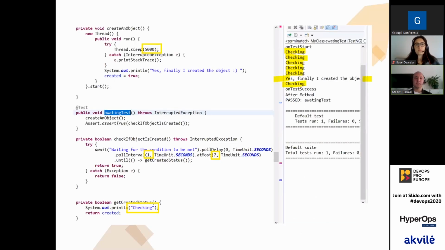So I will illustrate this over a code scenario. In this one, I send my creation object request, and then I check for the result. And this is just a simulation. So the object creation method is just waiting for 5 seconds, sleeping, and then creates the object. This is just simulation code. And then what I do is I'm polling for the expected result with an interval frequency.